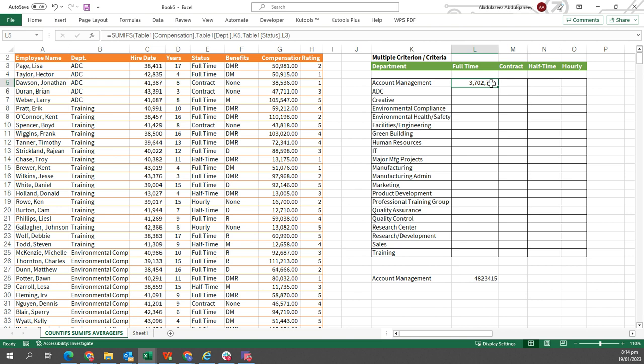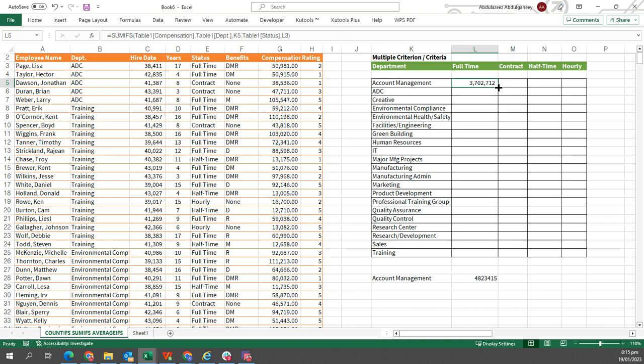Now you can see that the value that you are having here is different from the value that you have here. For this value, you have this, and for this value, you have this. You're having two different values. But this tells you that you have 3,702,000 for the full-time status only.